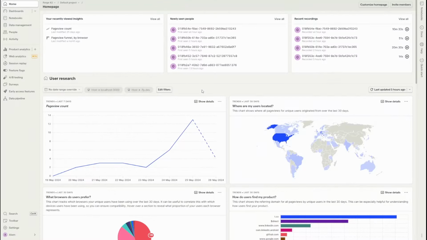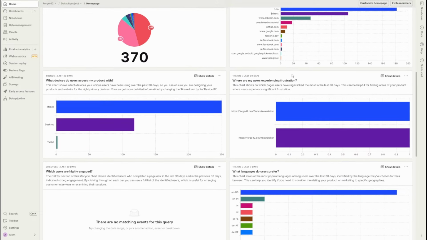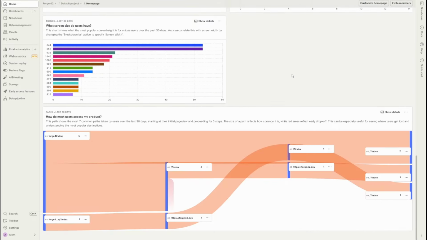So if I go to my home page here on my dashboard, this is metrics for our company website called Forge42. I'm gonna link it in the description if you want to check it out, but this tracks everything on it, and we're proudly using Posthog to track activity on our web page. As you can see, it tells you the page view count, tells you the new people here. I've also set up recently session recordings so I can test it out. You can see the detailed metrics that it provides. And yeah, that's it for the dashboard.